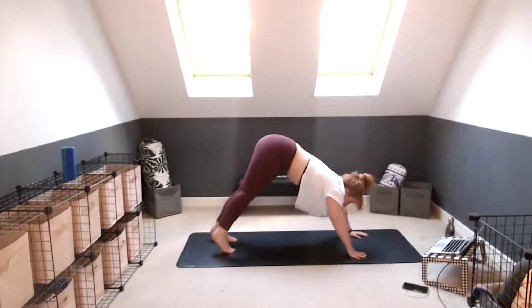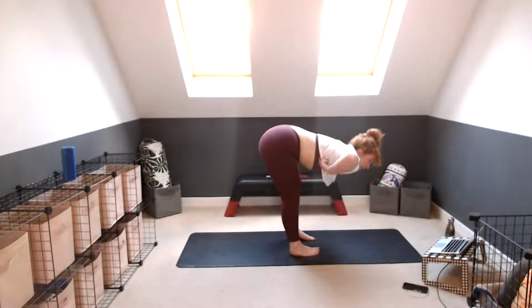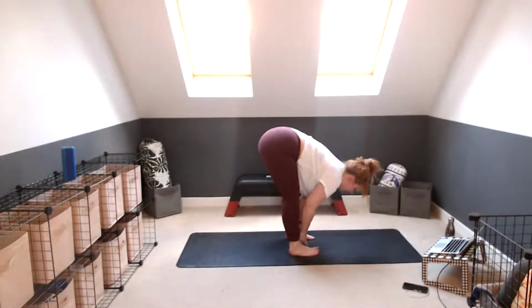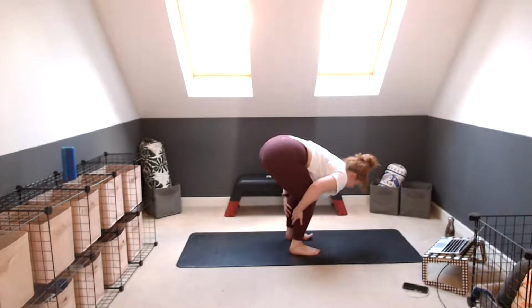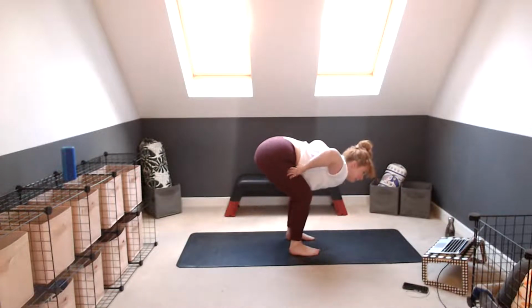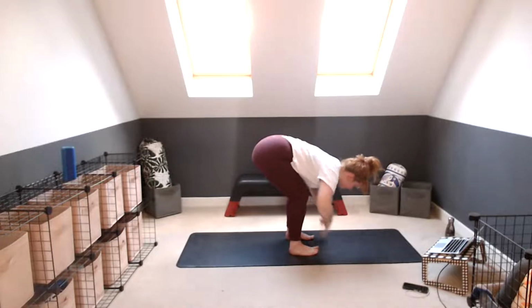I want you to see if you can walk to the middle of your mat for me. So I'm going to start to walk my hands in and walk my feet in. I can bend my knees. It probably won't feel very glamorous, just going as you can. Feet hip distance apart. So there's 2 fists between your big toes, knees nice and soft. Good. Again, just have a little moment here, a little sway around. See, I've got my knees nice and bent. I'm basically resting my chest onto my knees.